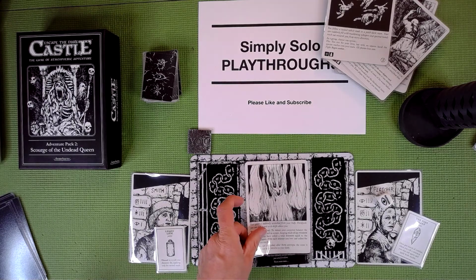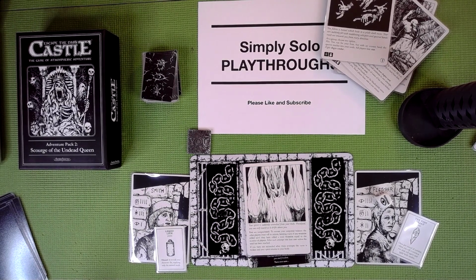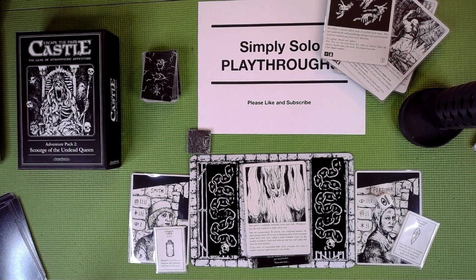Last card. Your spirit is suddenly wrenched from your body, paralyzed. You can only watch as it drifts above you. You are incapacitated. To restore your corporeal balance, the other players must roll in unison, keeping track of any wisdom until they have rolled the total wisdom equal to the number of players after each attempt. You lose 1 hit point. And we have to do this, and we get 3 tries at this.